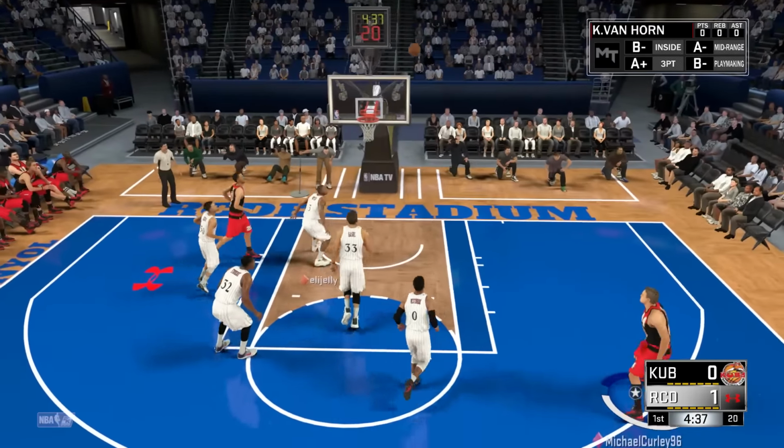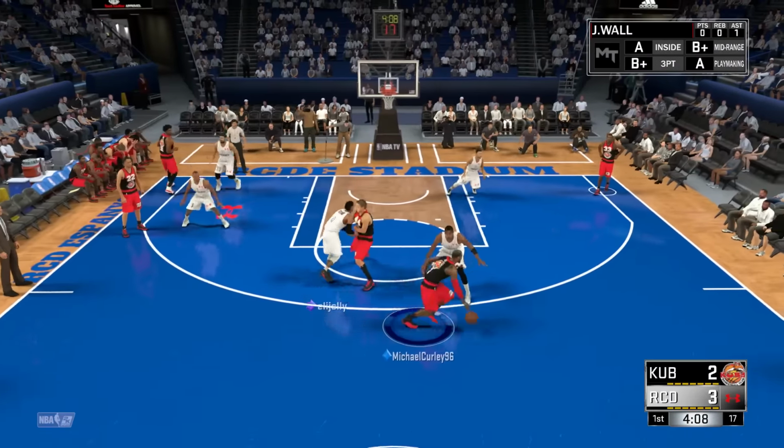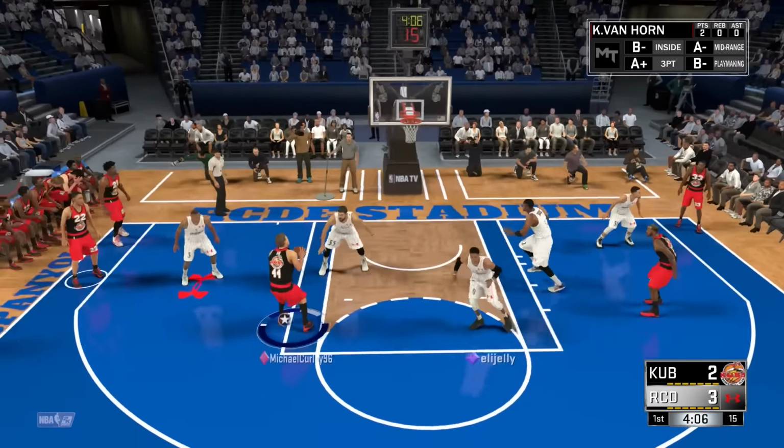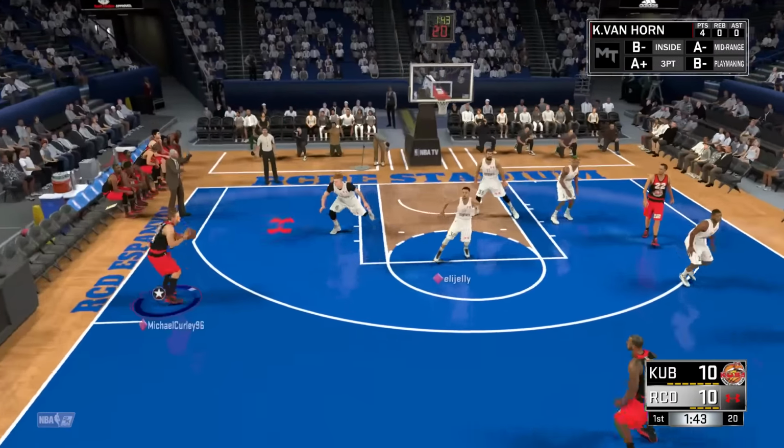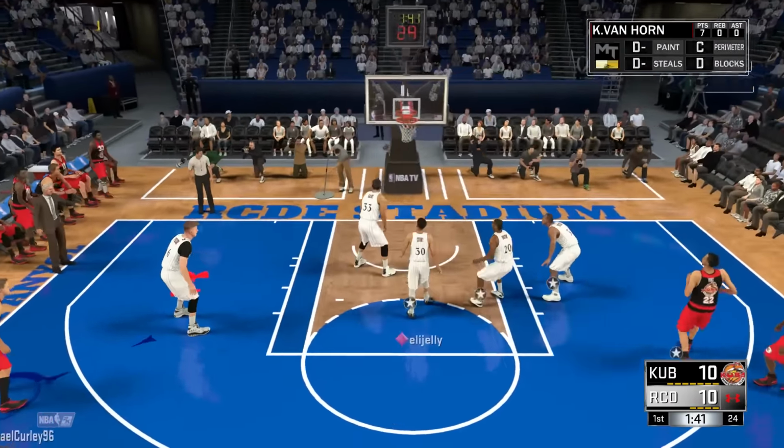It can play the 2, the 3, and the 4, and as a catch and shoot player is exceptional. Mid-range shot, really good. Deadeye works extremely well with this card. Really nice quick release. Easy enough to get green releases.